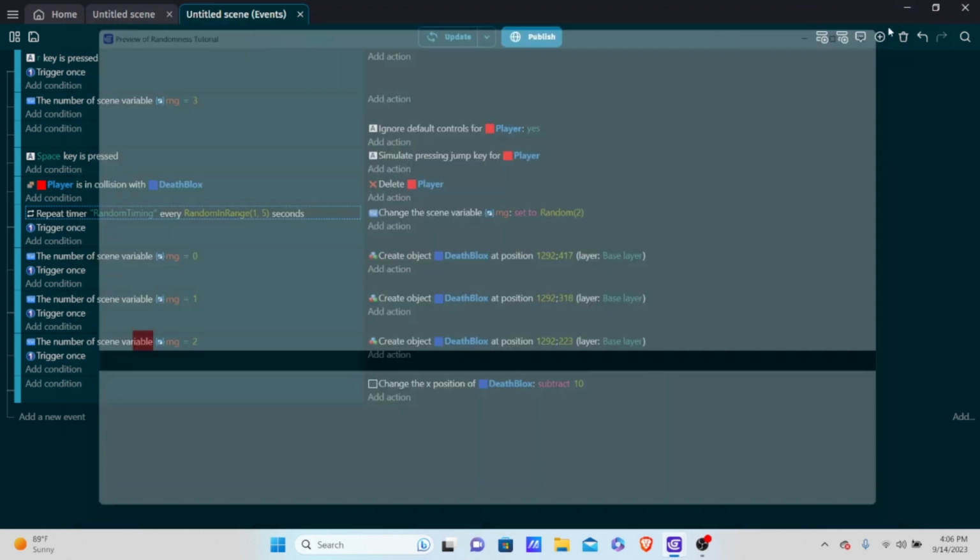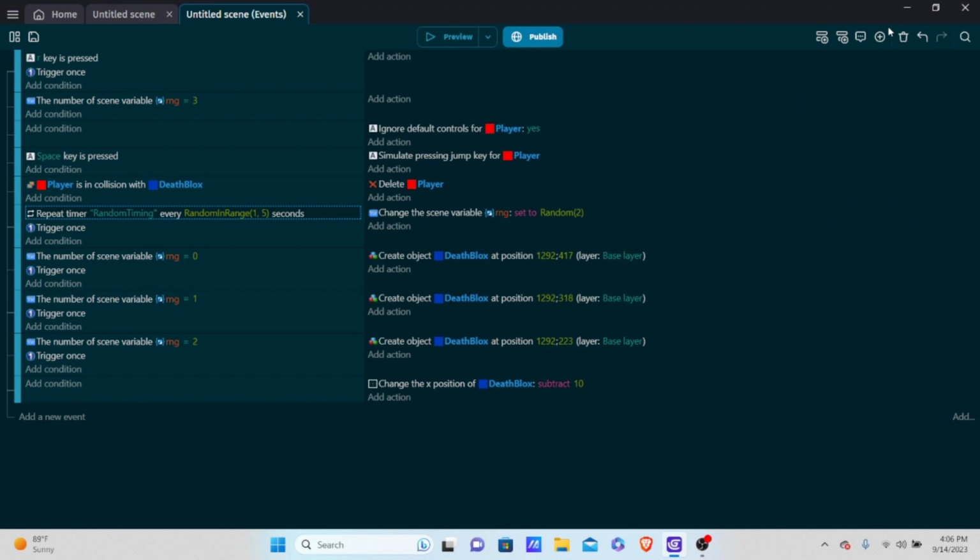So that's how randomness works in GDevelop. These are the fundamentals of randomness. You can use this randomness for enemies. We showed you how to pick objects, and you can use this randomness for quite literally whatever you want in your games. And there's also more things you can do in randomness. Those are fundamentals that will allow you to do whatever you need in randomness.